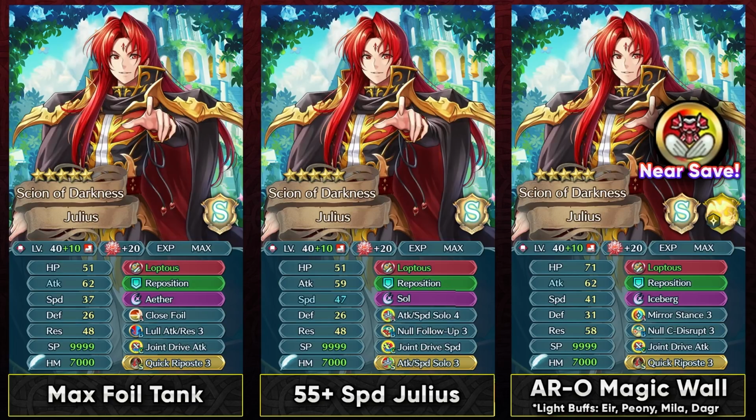Like I said, he's a pretty fantastic unit there as a tank, so you can run Mirror Stance 3 and have Null Counter Disrupt. This can allow him to deal with many kinds of annoying enemies, and you can also support him with a near safe tank that can take care of Note, Legendary Secret, and those kinds of melee threats, while he can take care of the ranged threats pretty well with his high bulk.